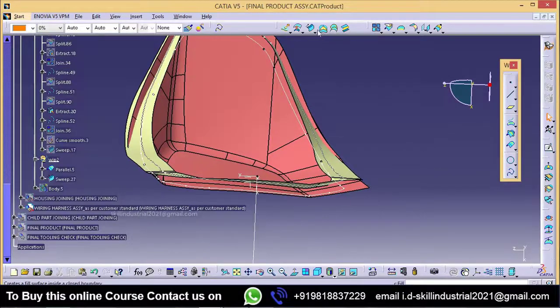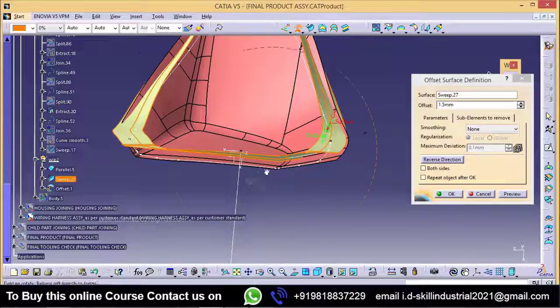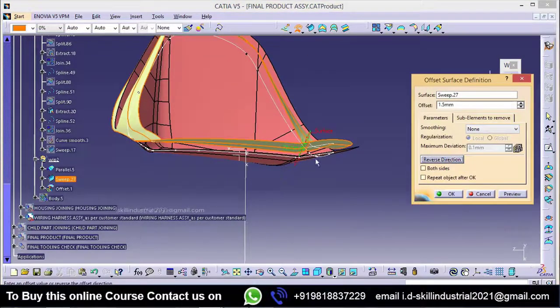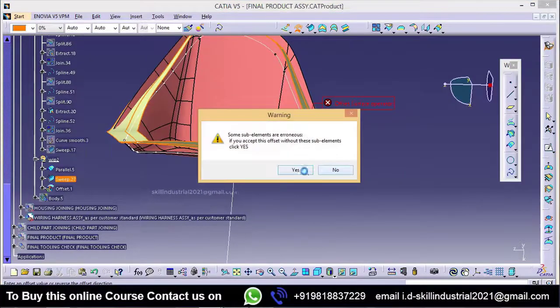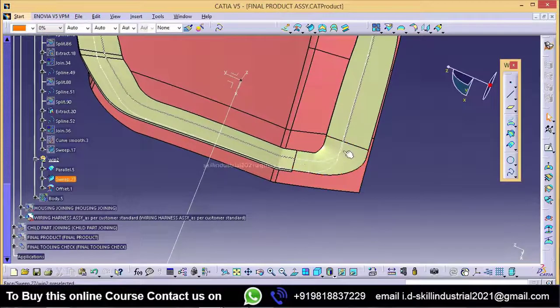So take offset, click on this, give the one reverse direction 1.5 mm, click OK, click yes. It will not offset this surface only because later on we will recreate this surface having quality issue, so it will not offset.